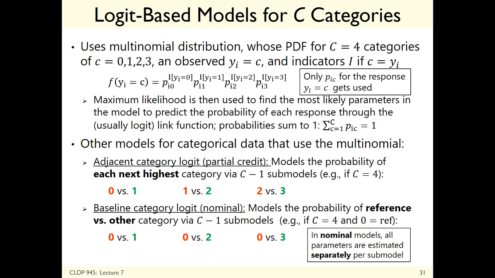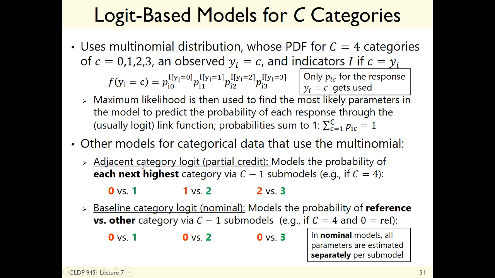An easy way to set up a nominal model if you don't have software that will do it for mixed models is just to estimate the 3 separately. Because in the nominal model, the bottom one here, all the slopes are different across the submodels, and all of the random effects are too. So it really is like you're estimating 3 binary models at the same time. There's no saving in terms of number of parameters, so you may as well just separate your data and set it up the easy way.